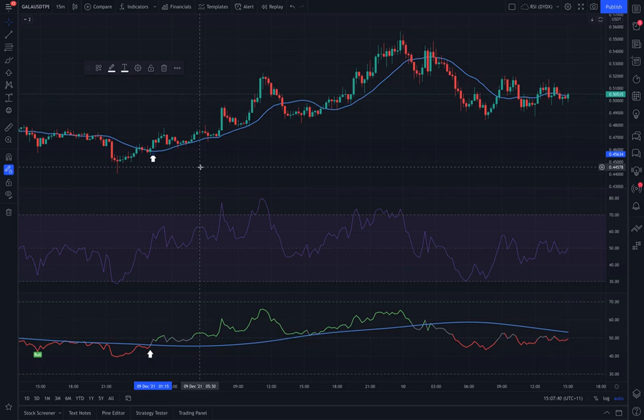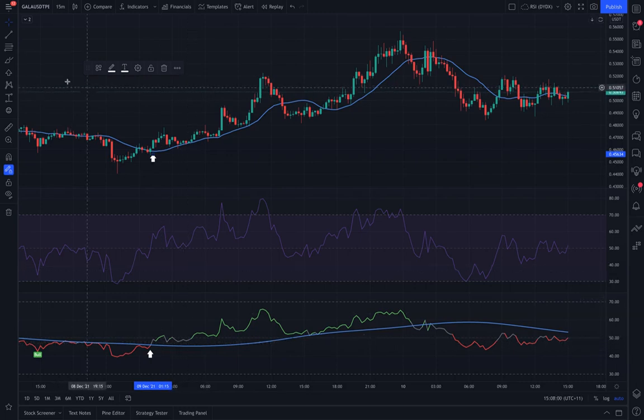there's a better way to do it. Sometimes when it breaks this line, I will take a trade and try to get a break-even stop loss on and just see if it can hold that. If it doesn't hold it and I get stopped out at break-even, that's fine because we haven't lost anything. We just look for the next entry. But typically once it's above the line, the momentum has changed and shifted to the upside, okay?